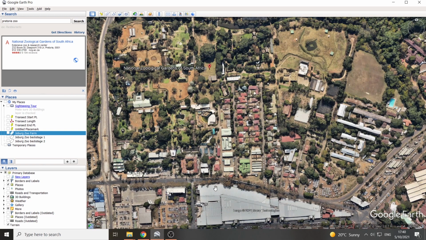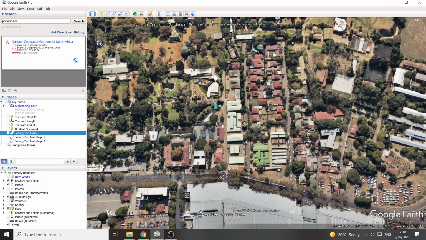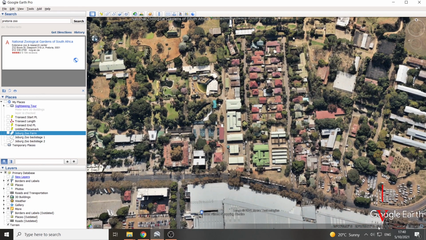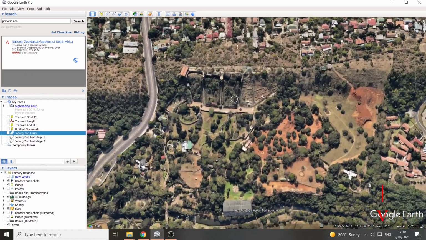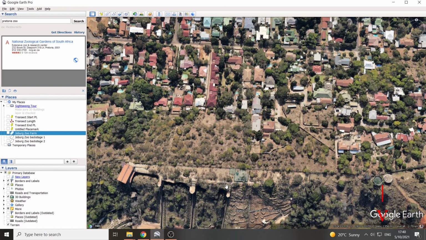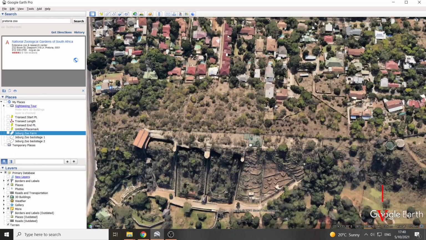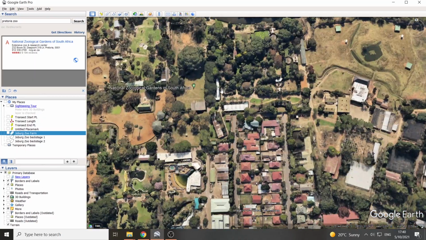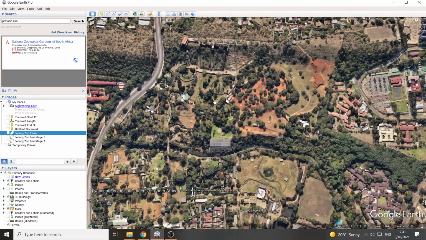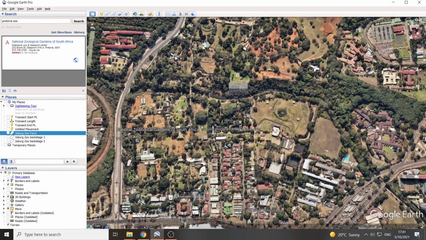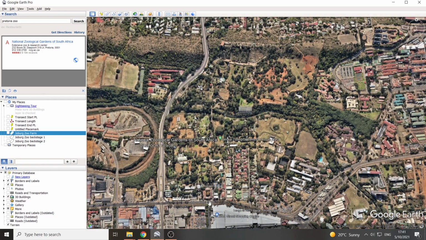The final map will have this street over here, and if you look in the bottom here, you have the elevation. I know this street is 1,306 meters above sea level, and if we come to the top of the zoo, one of the highest points, that's about 1,354. So 54 minus 6 is about 49 meters in elevation total. Just keep that in mind so you know what your actual elevation will be.